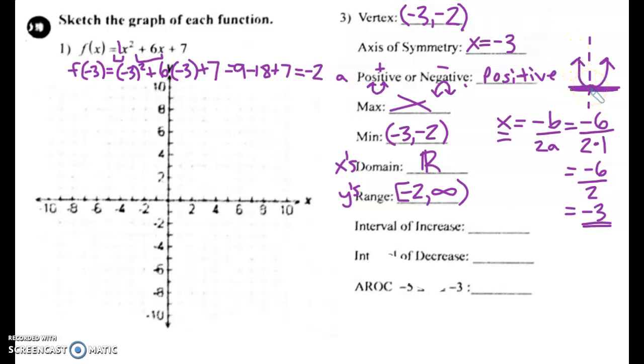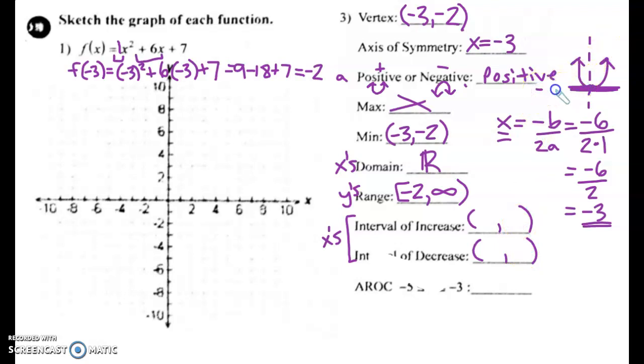So that would be an interval of decrease. And then from the vertex all the way to the right, it is an increase. So if I start from the far left, remember these right here, intervals of increase and decrease, are only x values. Only x values. Only x's. Okay? So if I'm doing only x values, I need to ask myself, okay, from where to where am I increasing? And then from where to where am I decreasing?